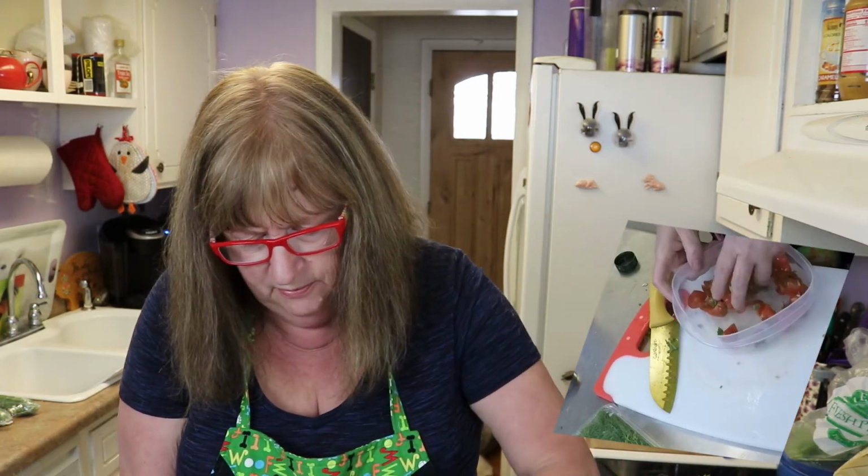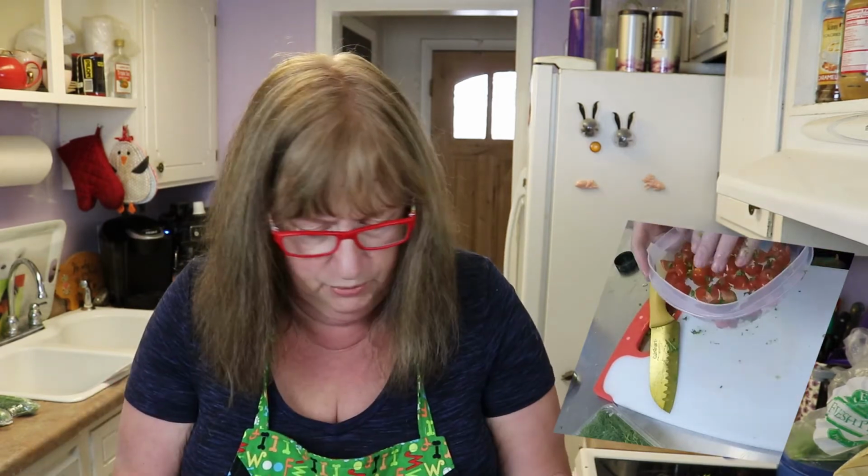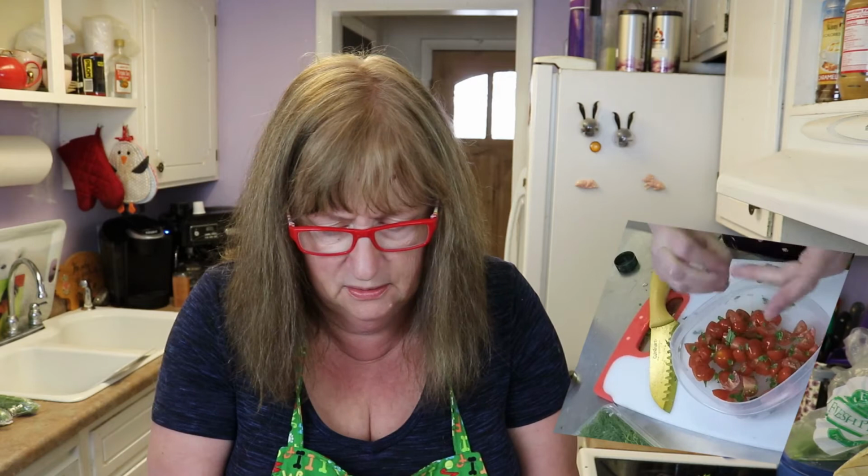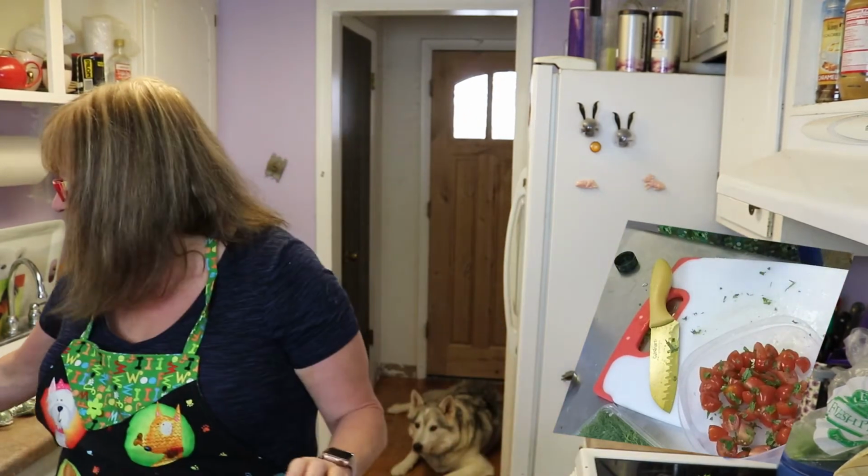Okay, so we get some mint in here. And that's starting to look pretty. I just love these colors. Okay. Now I'm going to take some cheese.